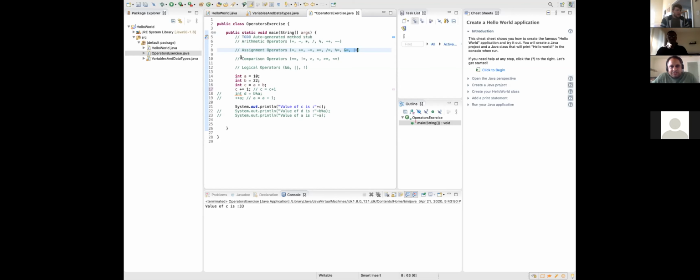All right. The next, the comparison operators. So for example, if you want to compare two values to see if both are equal, you'll use the double equal to sign. Let's go ahead and put a quick example here.